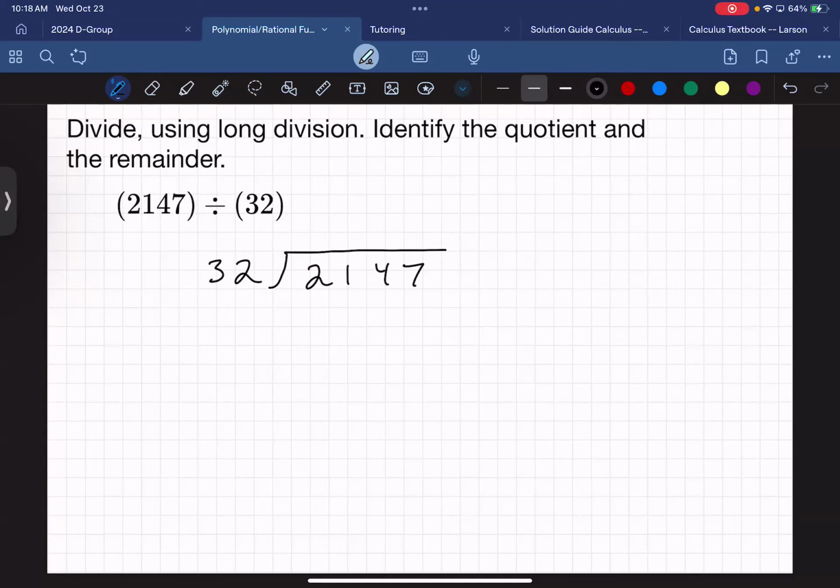This is one of the things that we don't do by hand very often because we can use a calculator, right? You can go put this in a calculator right now. The problem is the calculator is not going to tell you the remainder unless you remember how I showed you to change a decimal to a fraction, right? With that said, we need to know the algorithm. I'm not asking this for the answer. I'm asking this for the purpose of the algorithm. What do I do to divide this value?